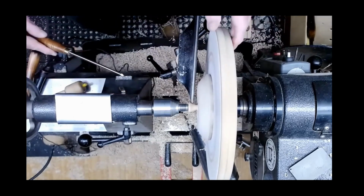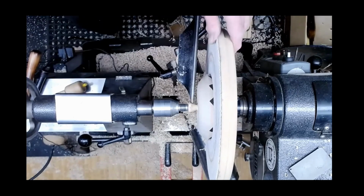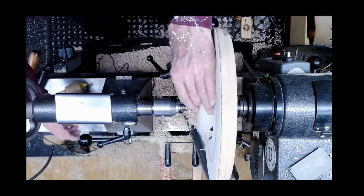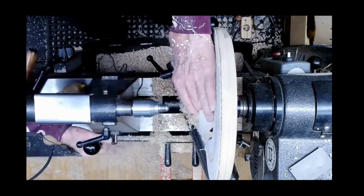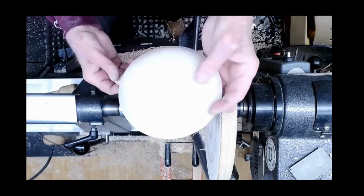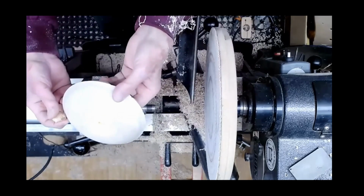Uh-oh. My tenon came loose. I just saw it spin. You won't believe it, you don't have to saw it off, man. You don't have to saw that off. Anyway, that'll stand out.